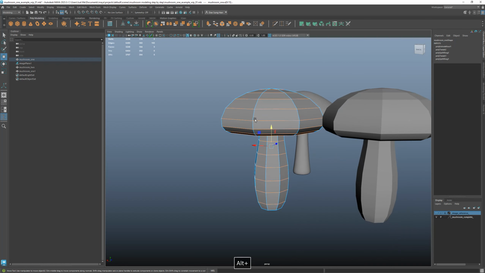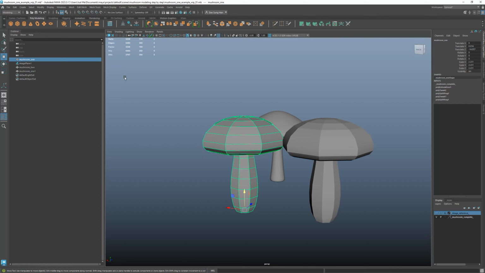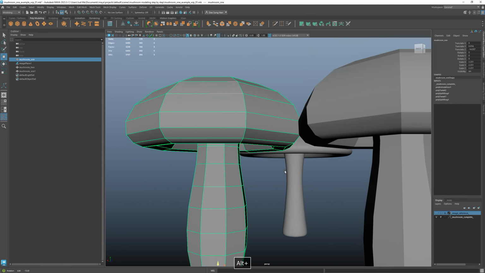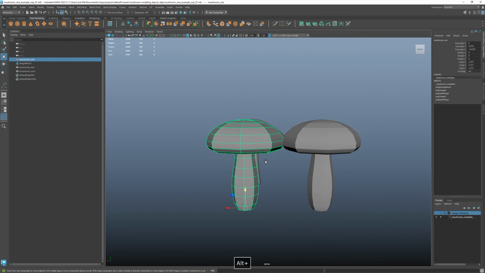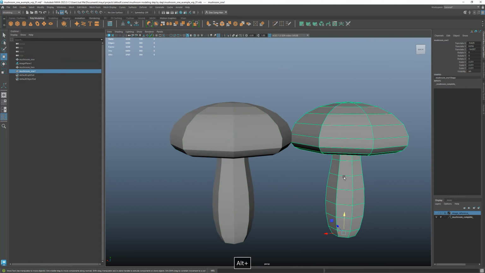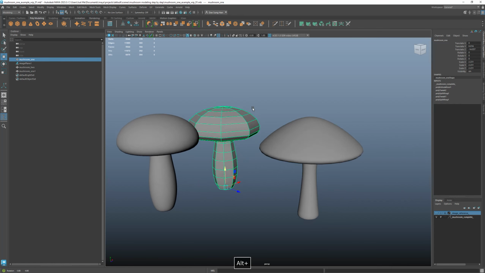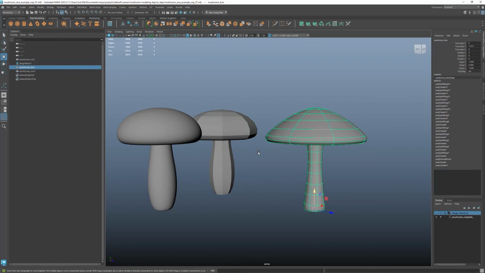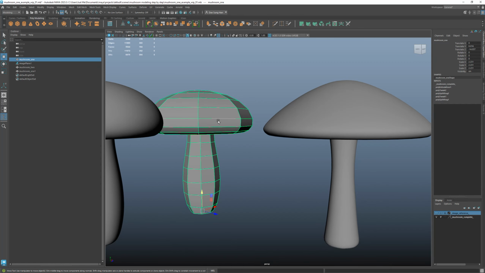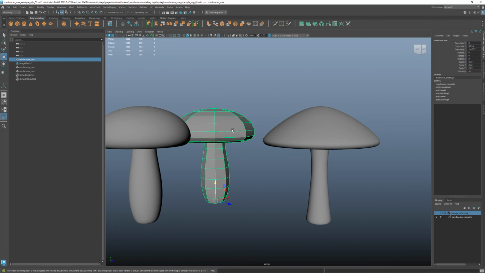10, 11, 12, 13, 14, 15, 16, 17, 18, 19, 20. I have a total of 20 spans. And the model has 184 faces, okay, 184 faces and 20 spans, all right? So you have to aim for that ballpark, because once you do that, you have a lot of freedom to manipulate the shape. The fewer faces and spans you have, the fewer options you have in terms of how much you can manipulate at the end.